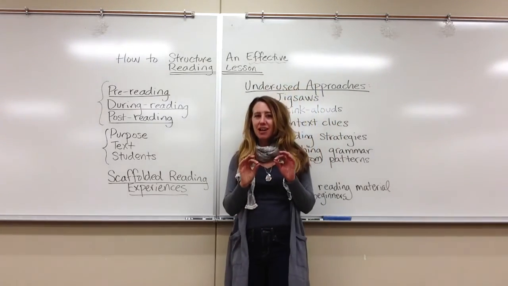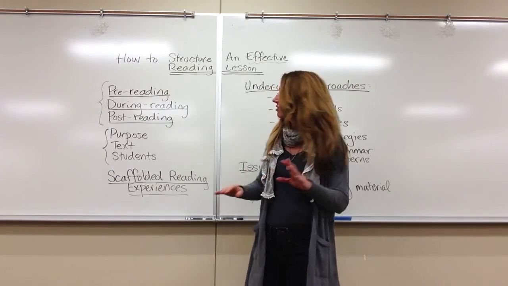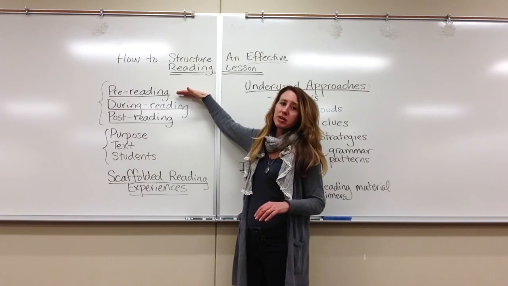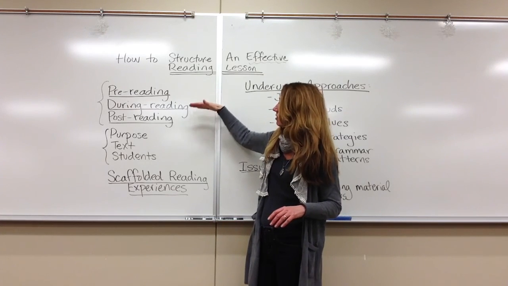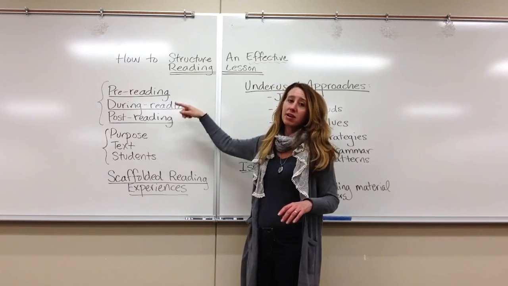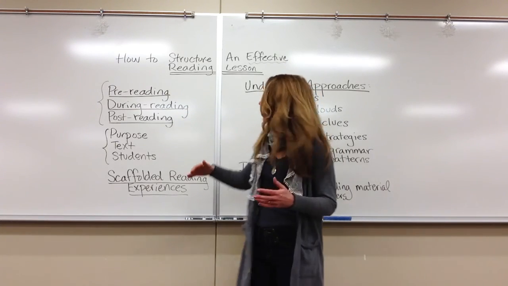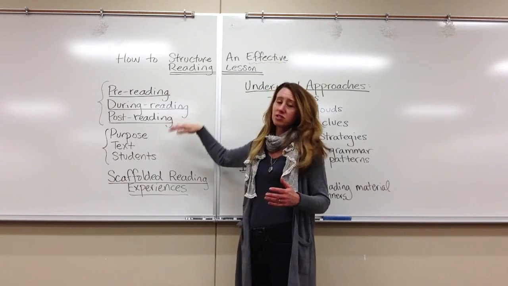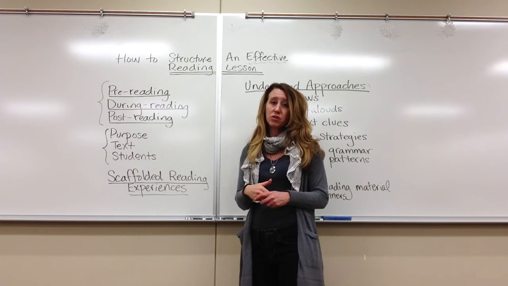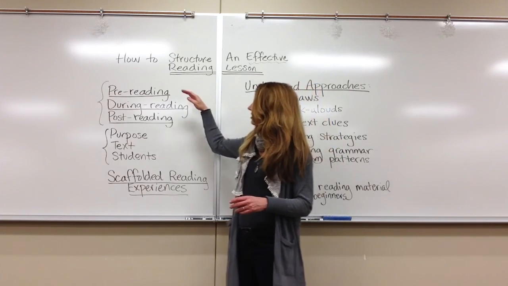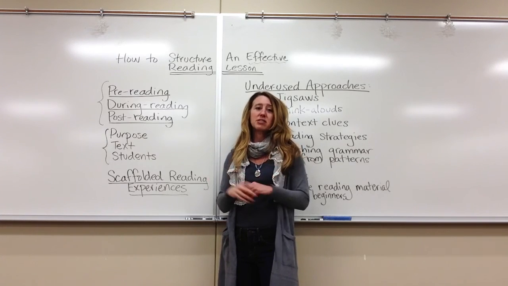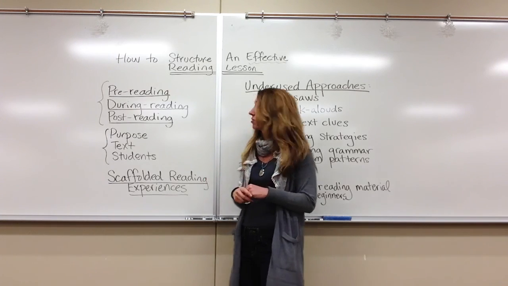So it's slightly more complicated than I've made it look here, because I've made it look like you do pre-reading with a text, students read it, they come back and you do the post-reading. But it might look more like a cycle. If students are reading it 3 times, then you would actually do this cycle 3 times possibly in your class time with the students, with your instruction. But really, these are the key things you need to hold on to. You can use this, apply it to any reading lesson that you carry out.